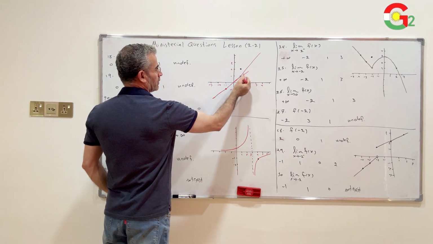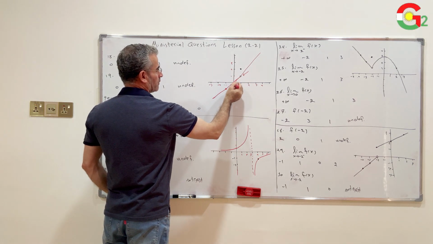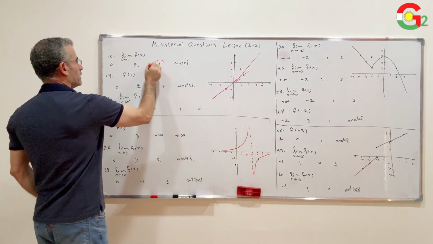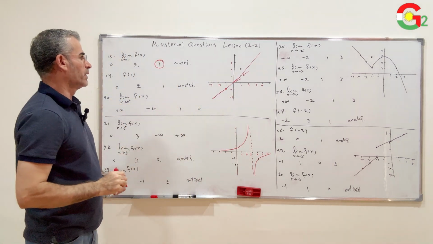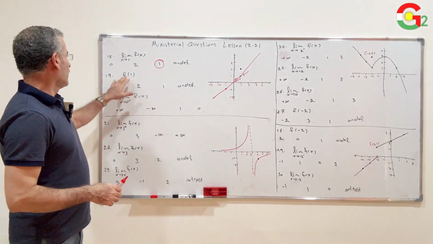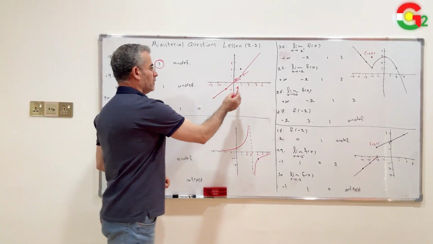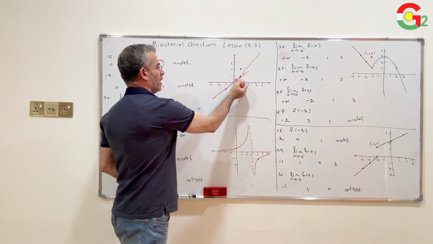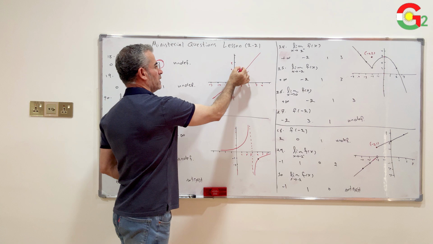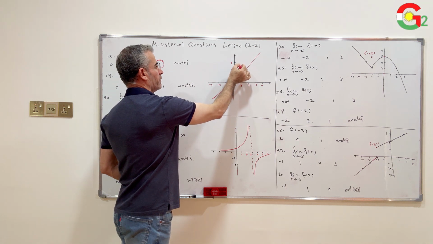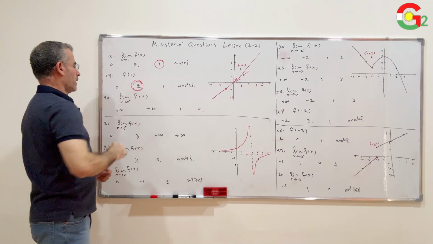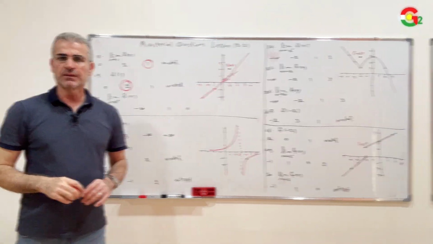From right, f of x approaches 1. From left, f of x also approaches 1. Then the right choice is 1. Question number 19, f of 1. As you see, at 1 we have a gap here and I have a point here. Then f of 1 is the y-coordinate of this point, (1, 2). Then the right choice is B.